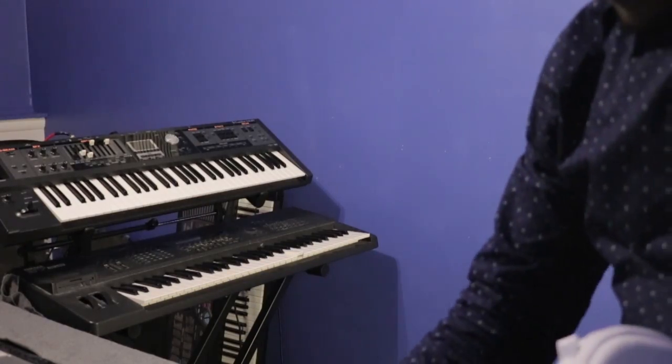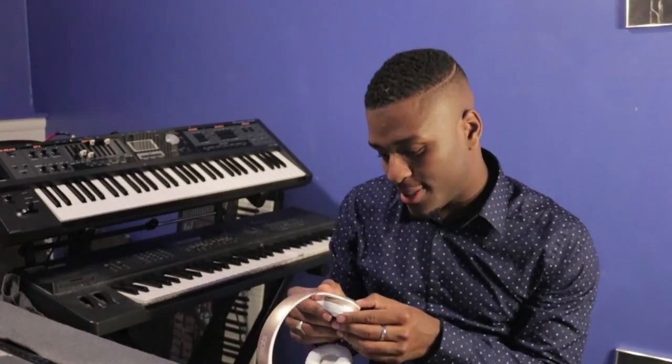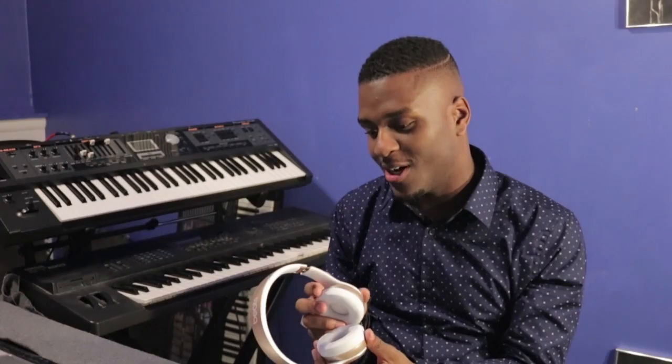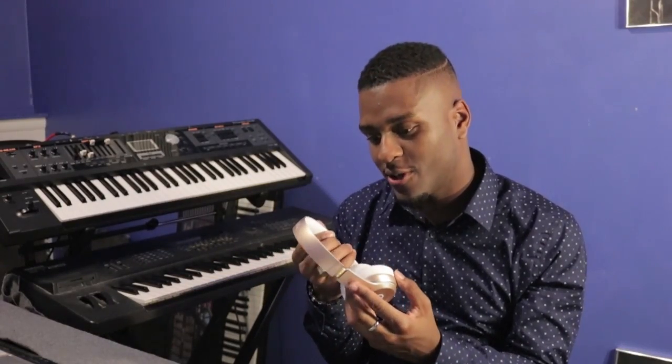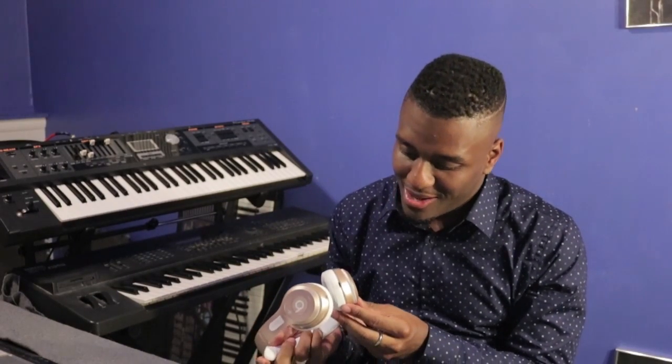Now, I had a pair of the original Beats Solo, and the quality of them was great. They sounded great. The only problem was build quality, and they fell apart eventually. These seem like they're built a lot better, and they're a lot more comfortable. I'm actually confident that these will do better. This is definitely better material. This is definitely built better.